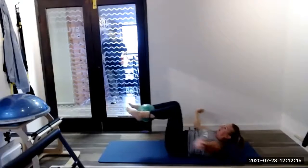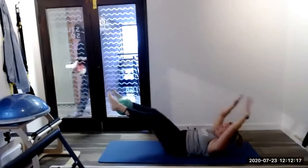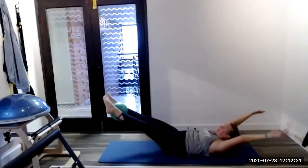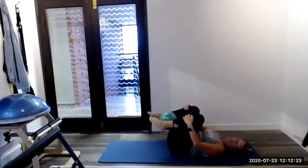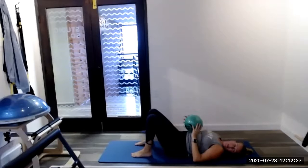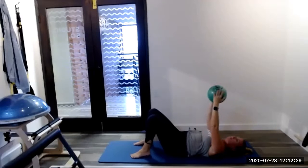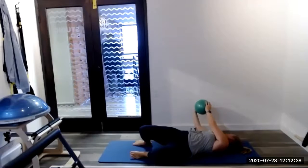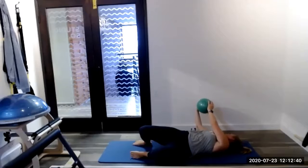And three. And two. Last one. And rest it down. So go ahead, take that ball out. Feet are wider than hip width. Balls in our hands, reaching for the ceiling. Let the knees fall to the left as we turn our head and the ball to the right. That rotation through the center of the body.